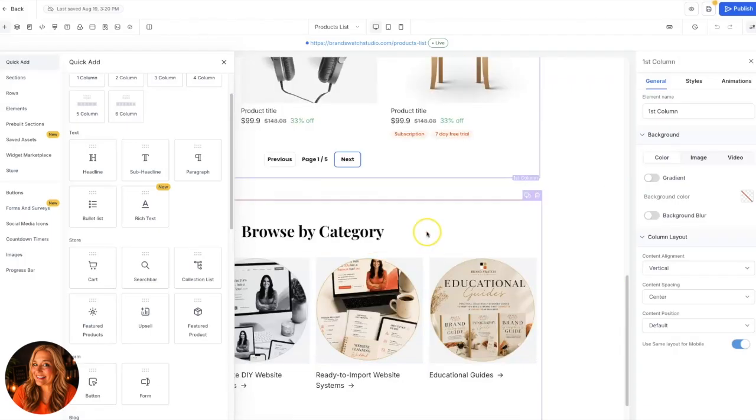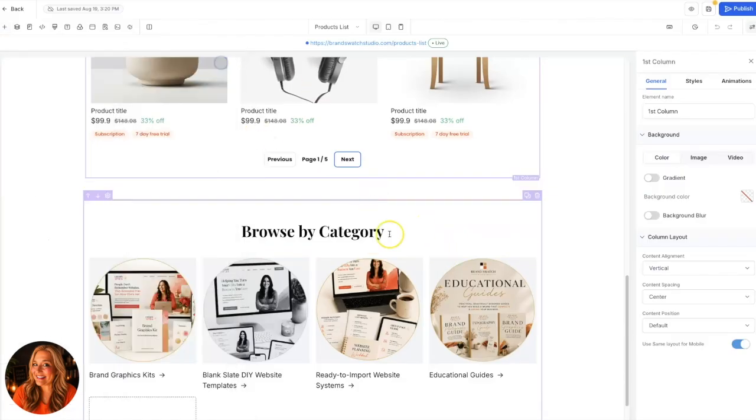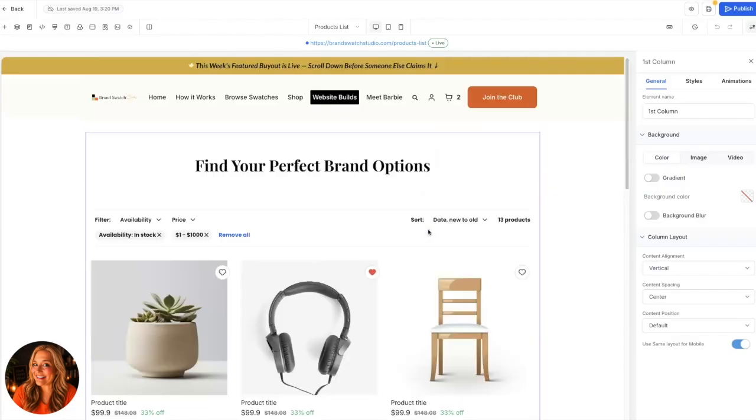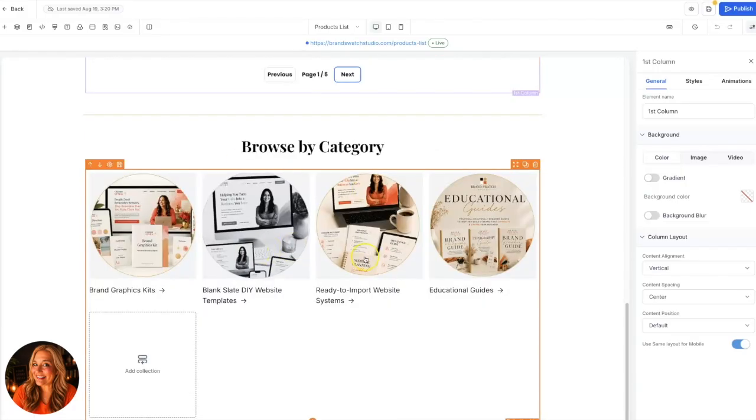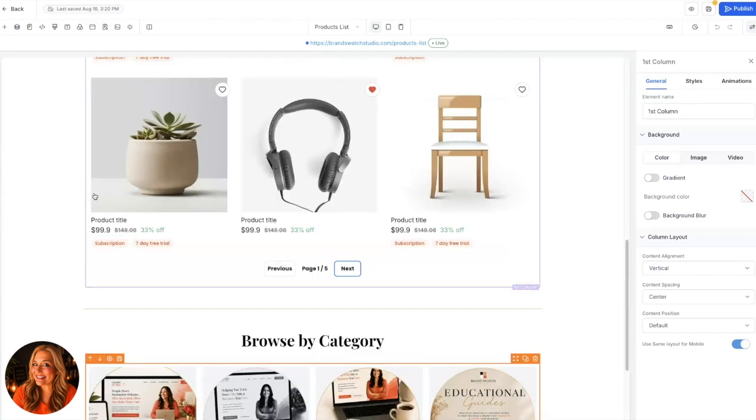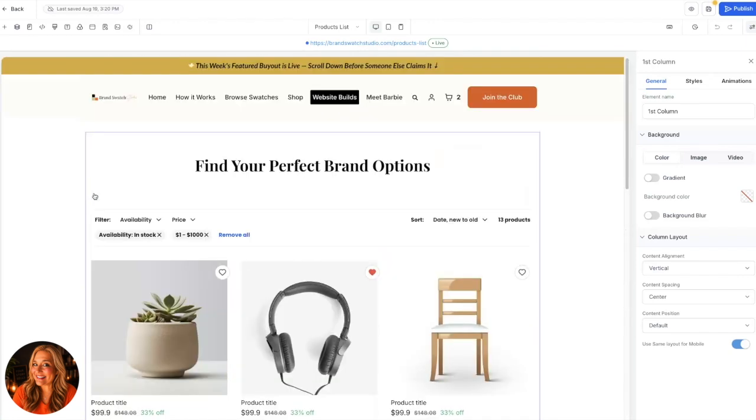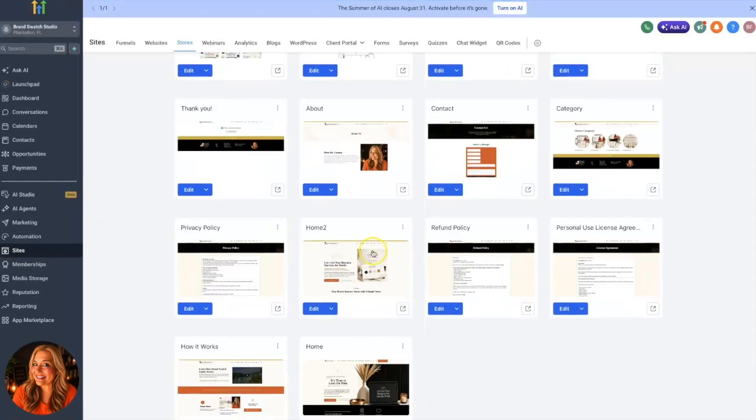So over here, I added the browse by category, because on the bottom of each product page, I want you to be able to, hey, if you don't find anything here, browse the different categories. So that is kind of like an element that you can bring into the page. So you have a lot of control over the customization on how the pages work. Let me go back so we can see. I want to show you the main page so you can see how those parts are integrated.